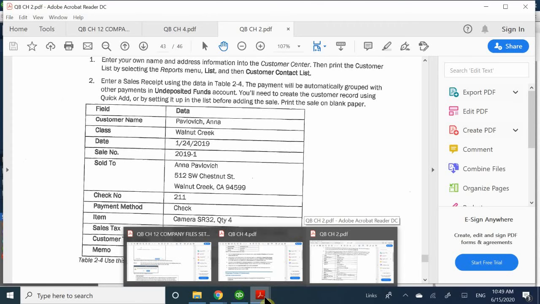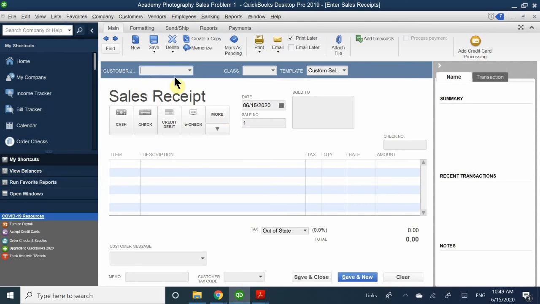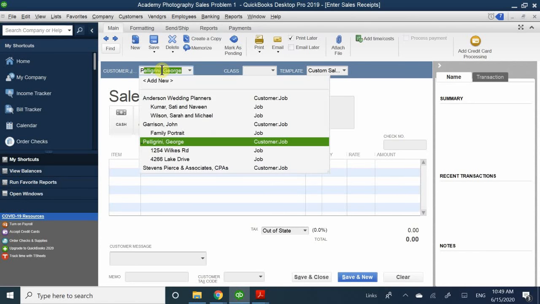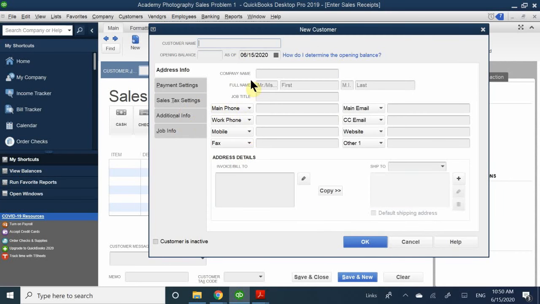Pavlovich. Okay, so here we're already at the sales receipt. We're going to enter at the very top P-O-V-L. And I'm going to go ahead and add. Okay, so here I can go ahead and fill in her actual name.